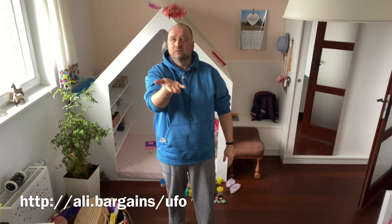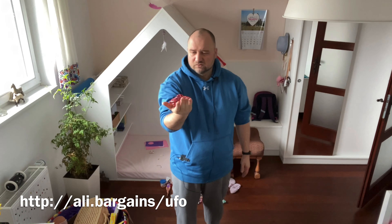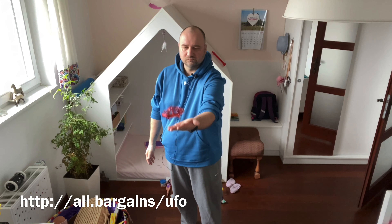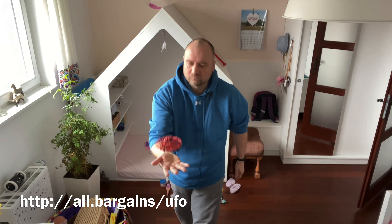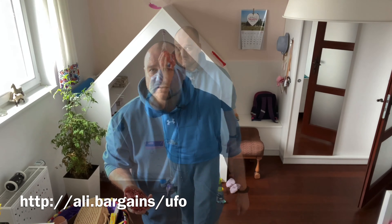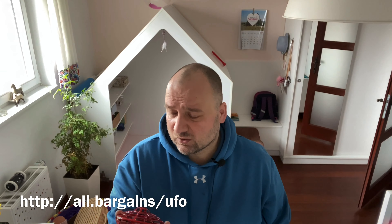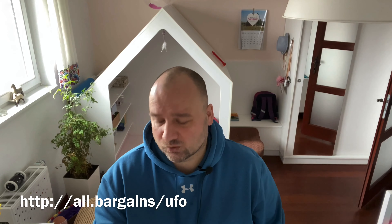Let's see again. So I thought it didn't work but it does. It looks like the batteries are dying so we need to charge it up. Really, really cool toy — unfortunately not enough time for this to arrive for Easter, but it would obviously be a cool toy for Christmas.